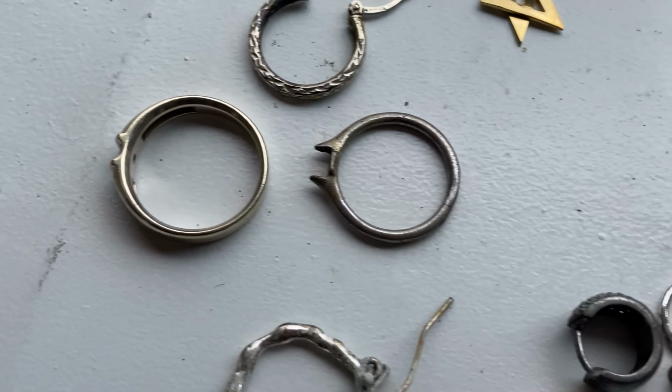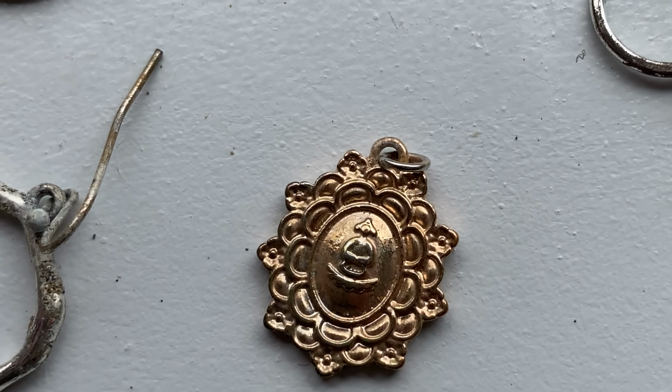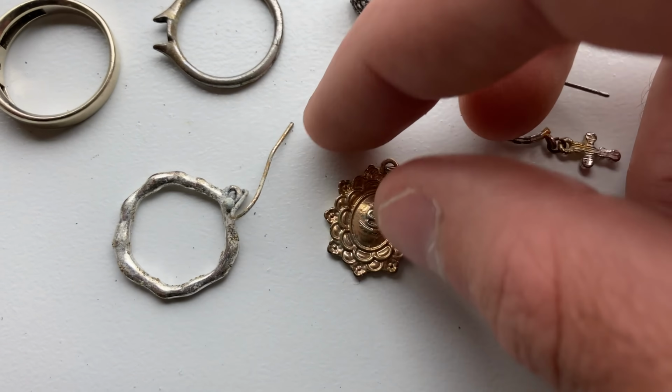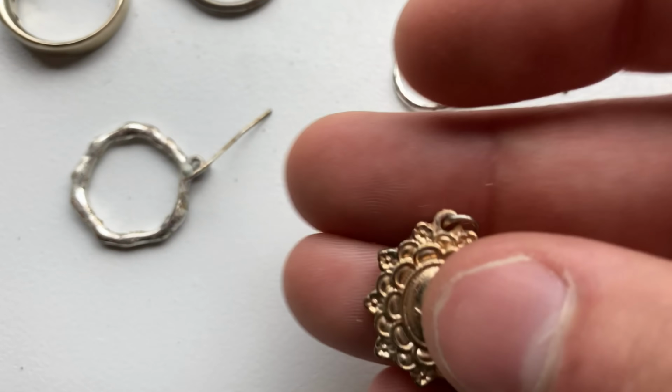Got another earring. This one here is silver. You can see it's tarnished. And then I got this thingy mabob, which I found last minute with the detector while I was walking off the beach. I don't think it's real gold. You can see it's coming off there, but still, interesting find.